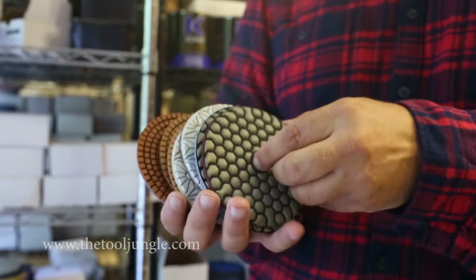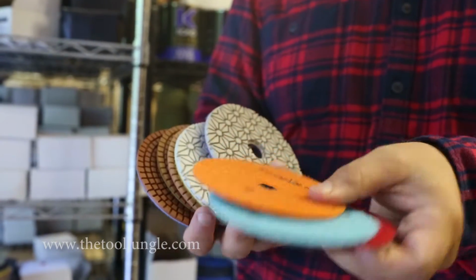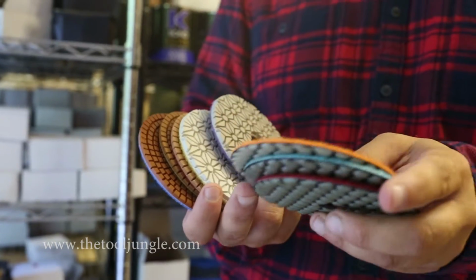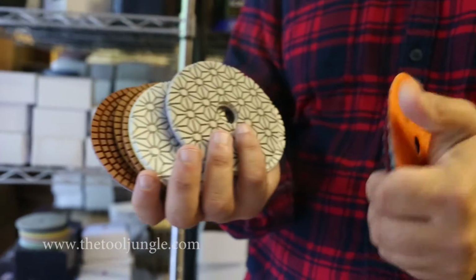Today we're showing you our three biggest sellers of the 3-step pads. First we have the dry 3-step pads. They work completely dry, no water is needed at all. Fantastic choice in areas where you're limited to water.